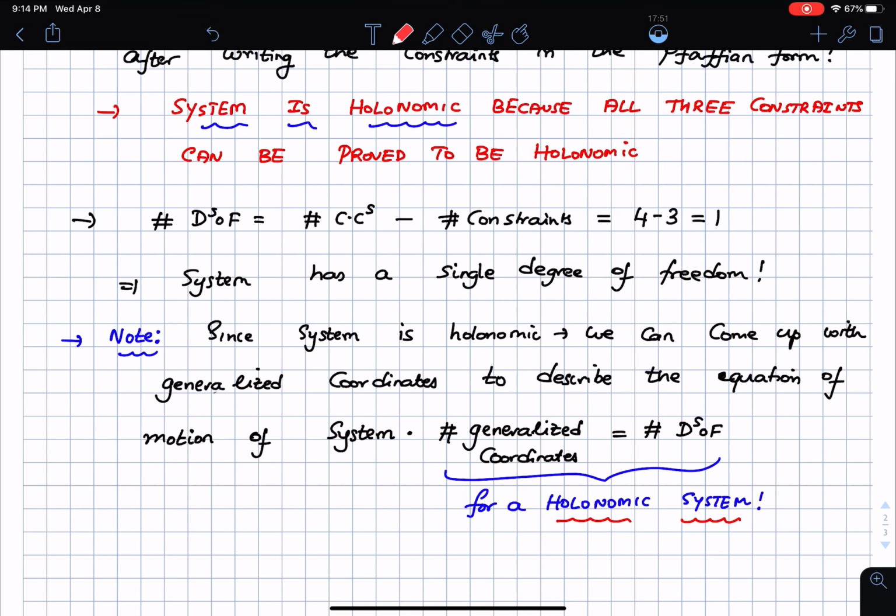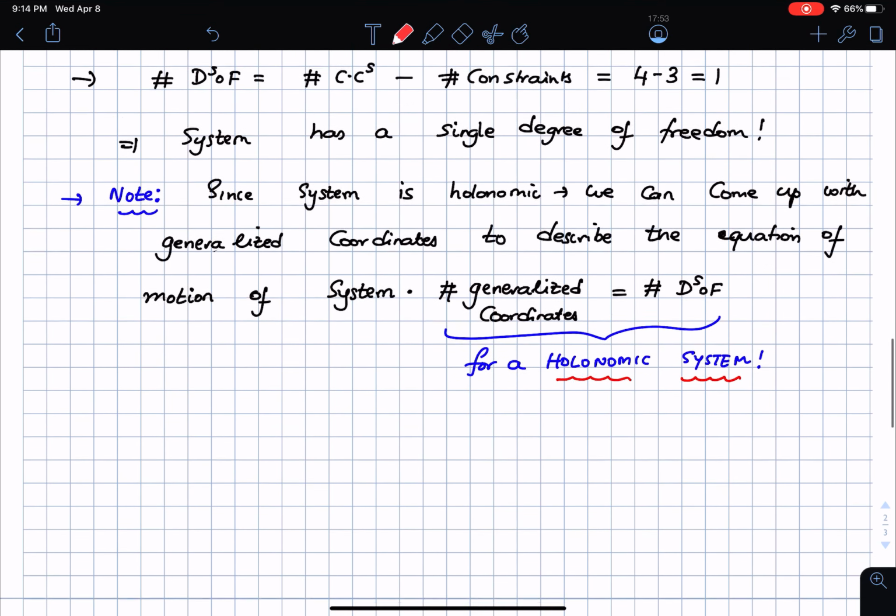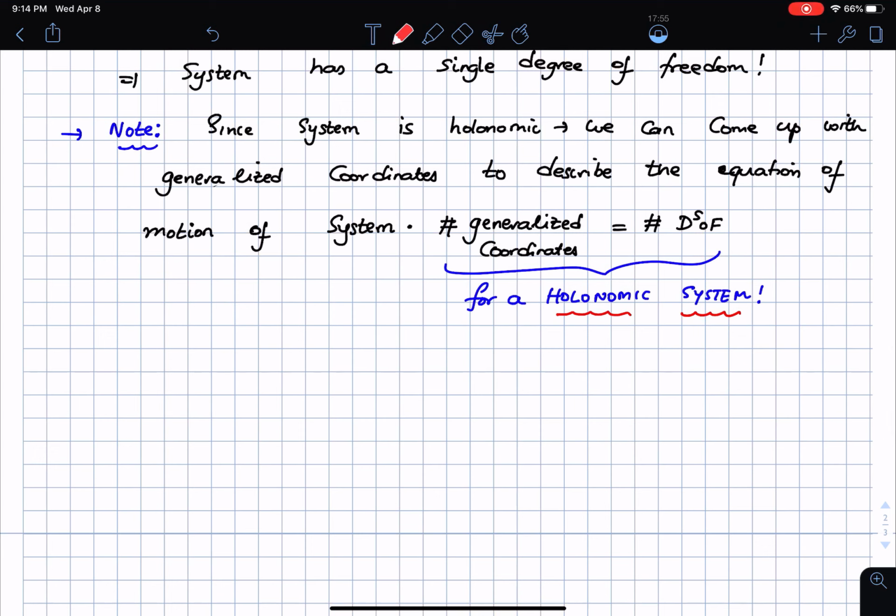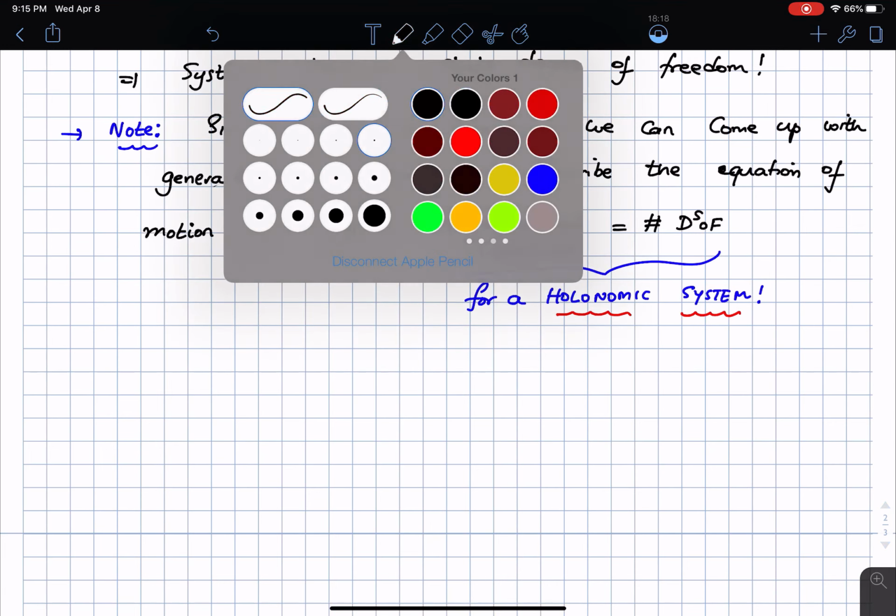I'm just going to be expanding on the configuration coordinate. So my first step is to write the constraint equations in the Pfaffian form, then start using the idea of Lagrange multipliers. Then I have to go back to Newtonian mechanics to see what exactly these multipliers mean, and then towards the end, we will summarize the Lagrangian formulation, and if we have time, I'll come back to the same problem and look at what the equation of motion is using a generalized coordinate. Okay, so here are the steps to be taken.